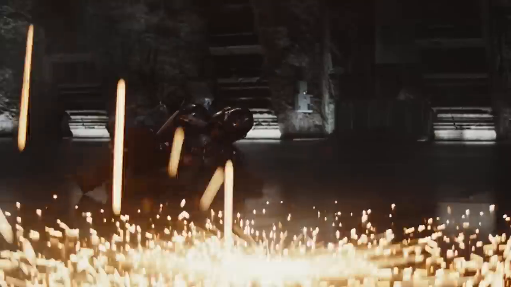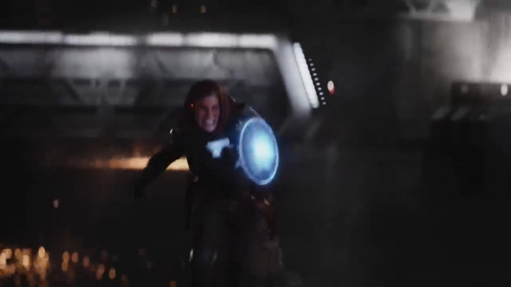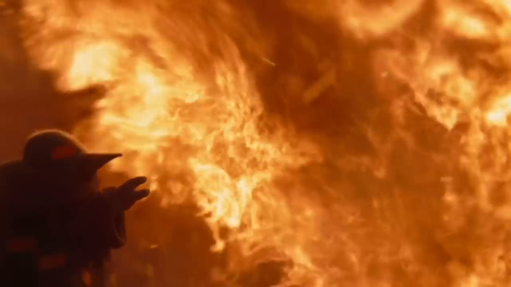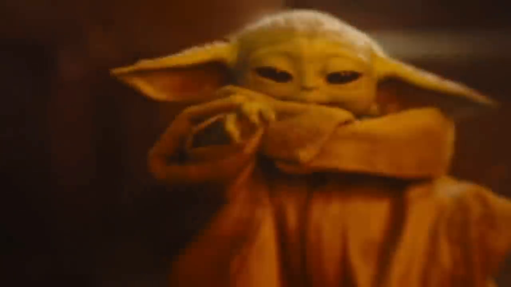Grogu's big moment at the end of Season 3 isn't a Force push or a clever attack, but an act of protection. As Axe Woves crashes the Mandalorian cruiser into Gideon's base, Grogu uses all of his power to create a barrier around himself, Din, and Bo-Katan, shielding them from the flames. This is the exact same move he uses in the Season 1 finale to save Din, Greef Karga, and Cara Dune from a flame trooper. The difference, of course, is the scale.